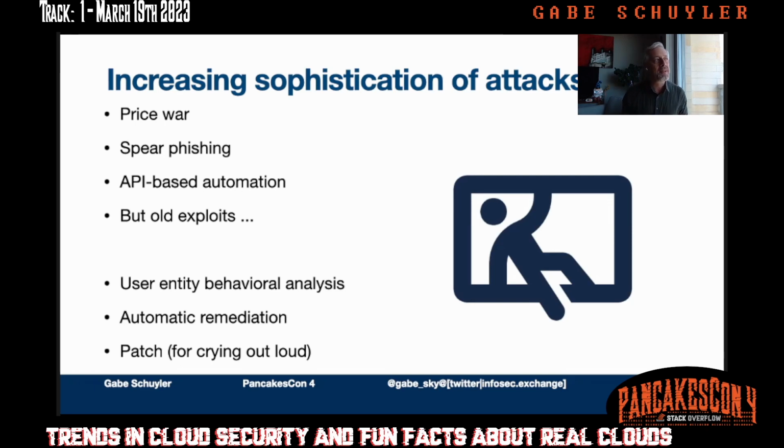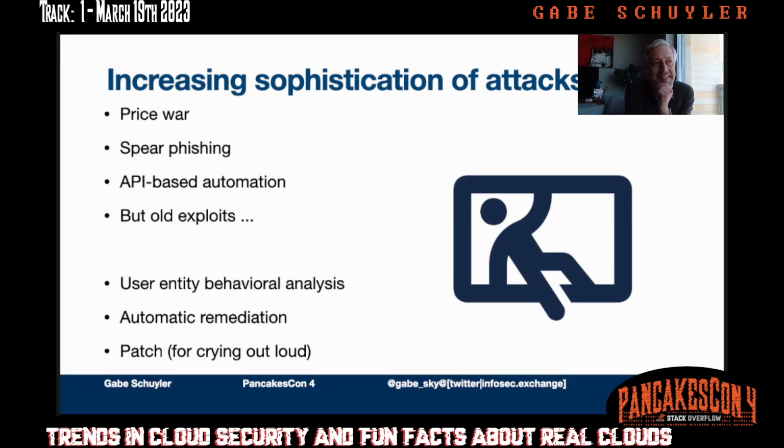Another one that's really interesting and particular to the cloud is that because resources can be spun up and spun down so quickly with just an API request, some adversaries are now spinning up a system to do one thing, then spinning it back down, then spinning up another one to do something else, to avoid detection. They're not in one place long enough.